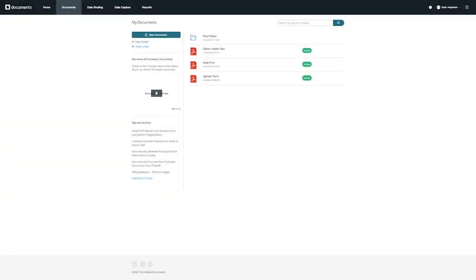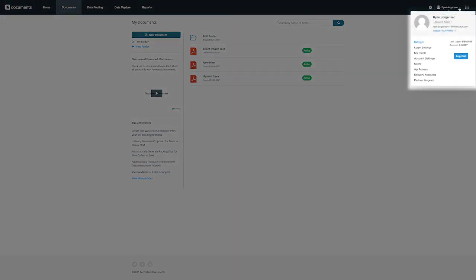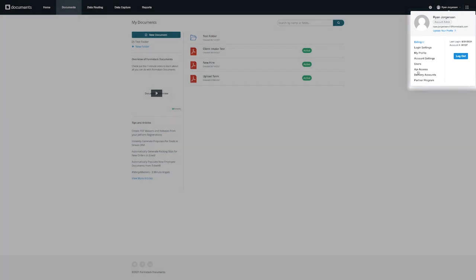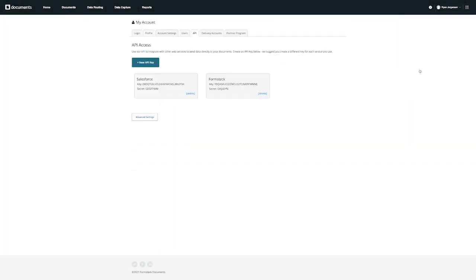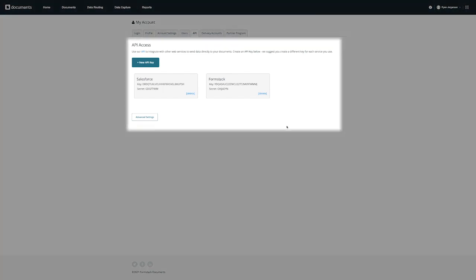Let's start with how to connect your form to your document. Before we do this, we need to copy some information that can be found on your Formstack Documents account. Let's get logged in and then navigate to the drop-down option under Name in the top right corner of your Formstack Documents account. Once here, you can click on API Access, and then we'd recommend copying that API key and secret. This key will be required to connect your Formstack Forms and Documents accounts.